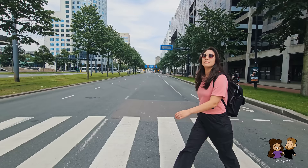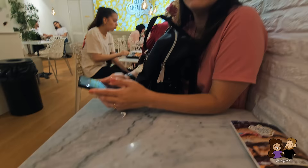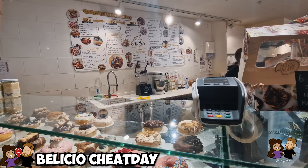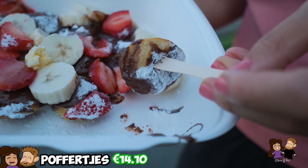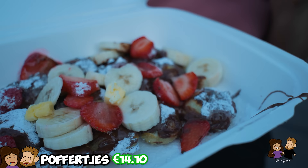Finishing up our fries and running away from giant seagulls, we make our way to the next stop on this Dutch street food tour, which brings us underground for a sweet treat after those savory and salty snacks. Our next street food stop is something I've been eyeballing for a while. We went to this place called Benicio's Cheat Day, where you choose your things in three easy steps. We started with poffertjes — they're mini pancakes, but you get to choose toppings. Classic is with powdered sugar and butter, but we loaded on Nutella, strawberries, and banana because it's a cheat day.